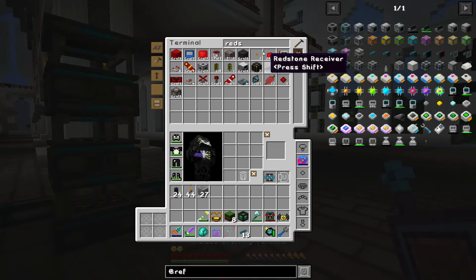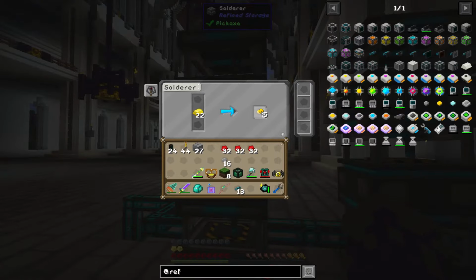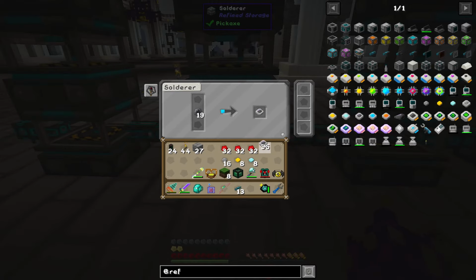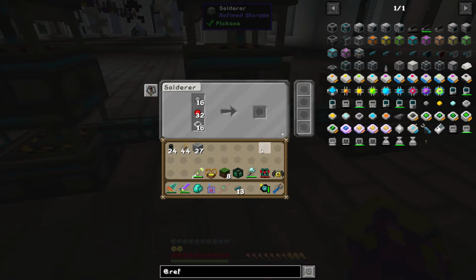So we need some redstone. I need a stack and a half of redstone. So as these get done, there's 16 basics. Five, six, seven, eight of those, 12 of these. I was just gonna grab all of them. There's 16. Okay, so up here we're gonna do these, and this is gonna print the advanced processor. These, and then these. And it just automatically puts them in the right slot. Solderer is pretty smart, it's okay smart in what your intention is.